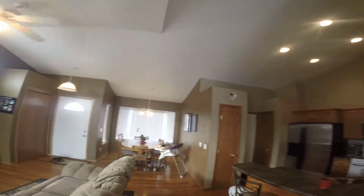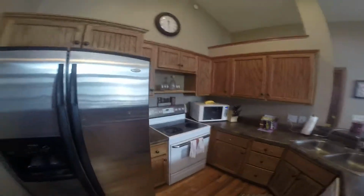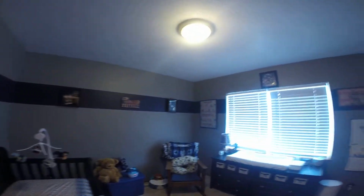And as I mentioned, we were standing over by the front door, but you've got an entrance from your two-stall attached garage that leads right into the kitchen. So here's your garage. And also, speaking of the kitchen, this home is priced with the sale of the appliances as well. So here's going to be your first full bath right here on the main floor. Master bedroom. And then your second full bedroom on the main floor.